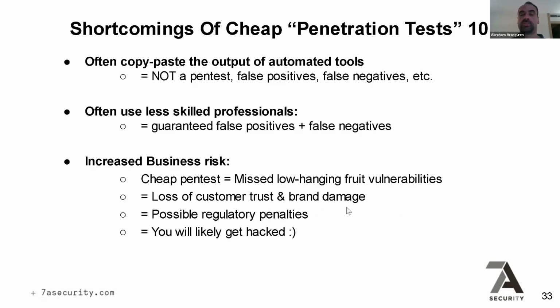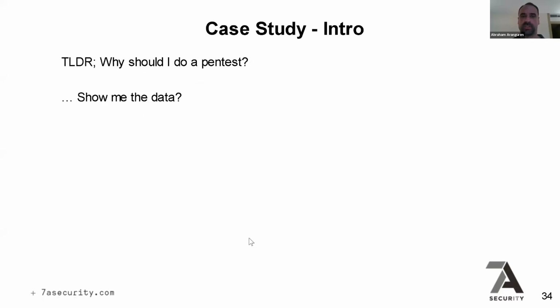Especially we see this a lot when sometimes we get a request for a pen test when some client has entered something on a screen and seen something they shouldn't be able to see, and then they get upset about this, and then they complain, right? And then the company says, okay, we really need to test the security of this because this cannot happen again, right? And then you can also have regulatory penalties, and you will likely get hacked, right? If you do that, right? So just to say that, okay.